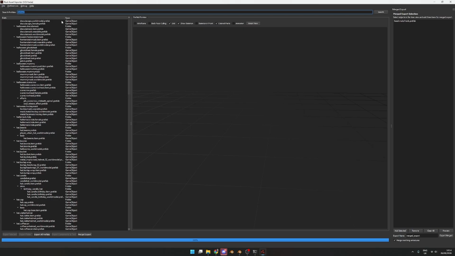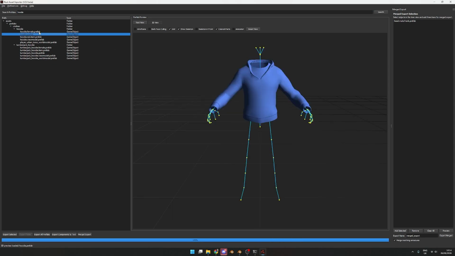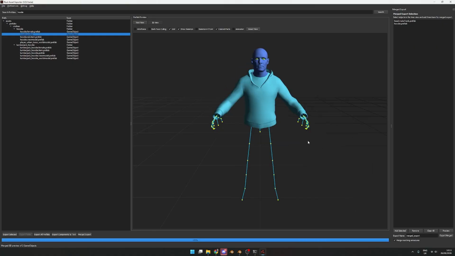We're going to just add a hoodie instead. And you'll see there's female versions as well. So if you're doing a female character, obviously use the female versions because they are slimmer. And with two objects in this list now, if I click preview, you'll be able to see they're merged together.